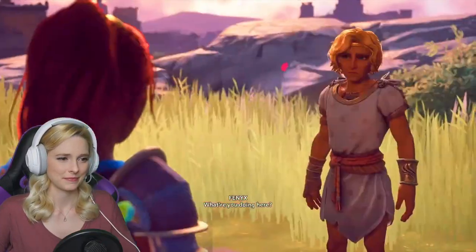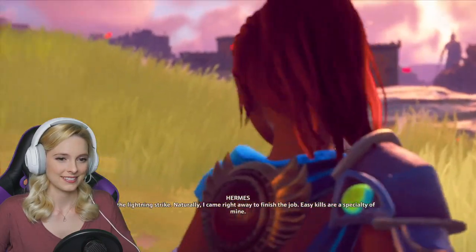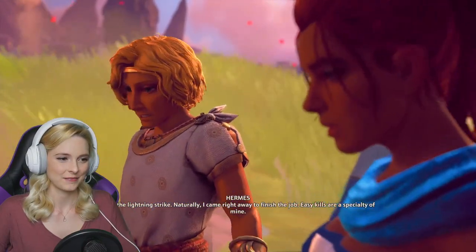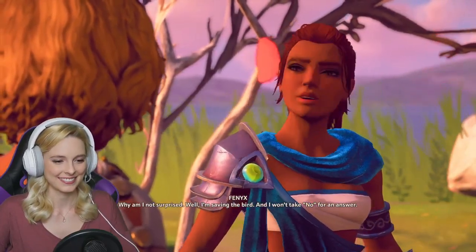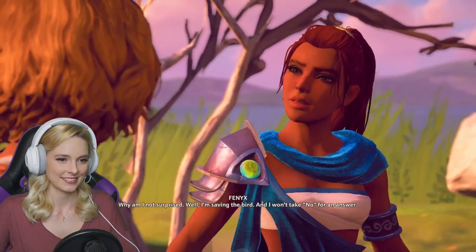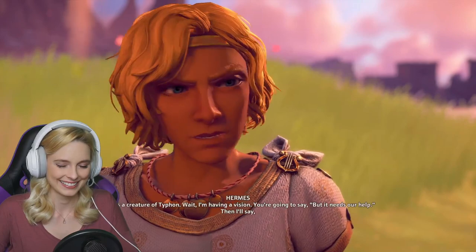What are you doing here? I saw the lightning strike. Naturally, I came right away to finish the job. Easy kills are a specialty of mine. Hermes. Why am I not surprised? Well, I'm saving the bird, and I won't take no for an answer. No, it's a creature of Typhon.